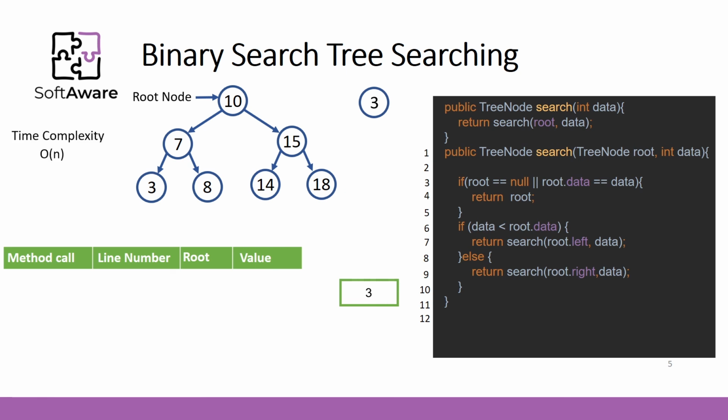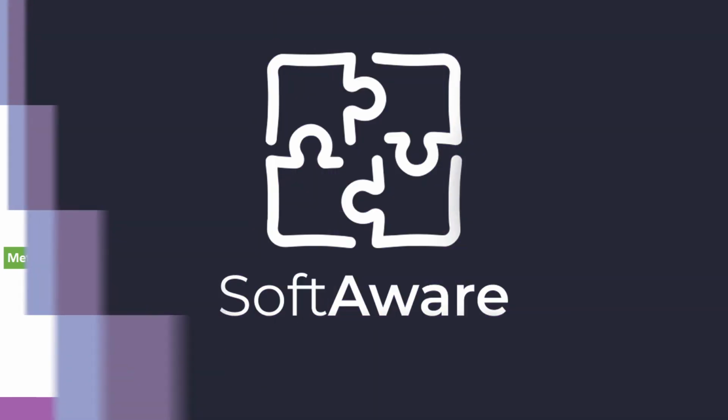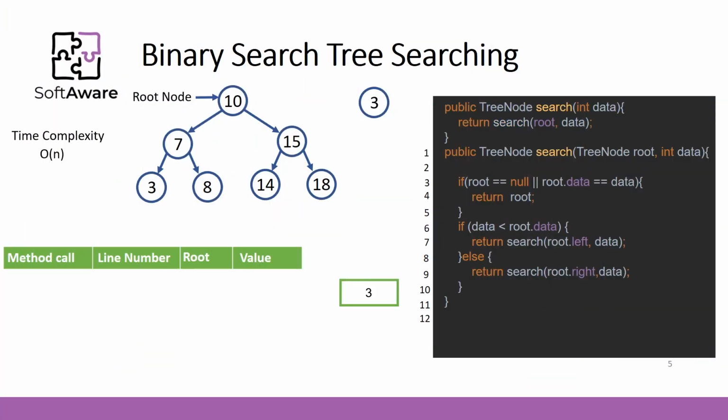And again, just like in the insert operation, big O(n) linear time complexity with the search operation in a binary search tree would only be possible if the binary search tree has formed linearly at one side, rather than at both right and left. So in this lecture, we have learned about search and insert operations. In the next lecture, we will look at the delete operation and implement it in a binary search tree.